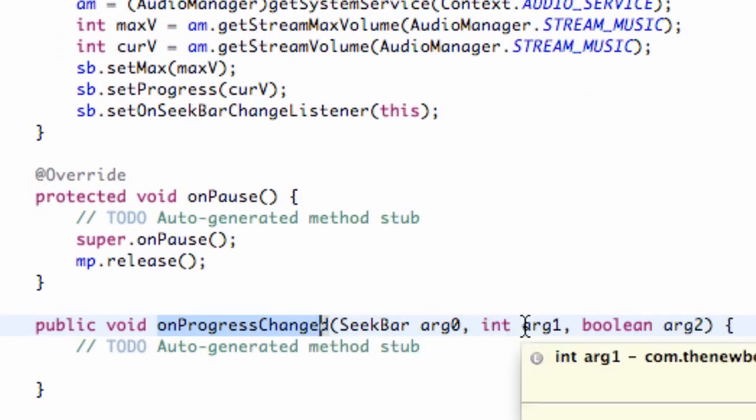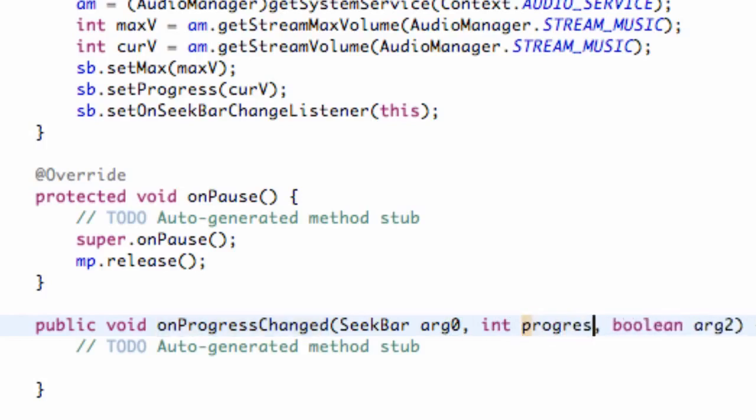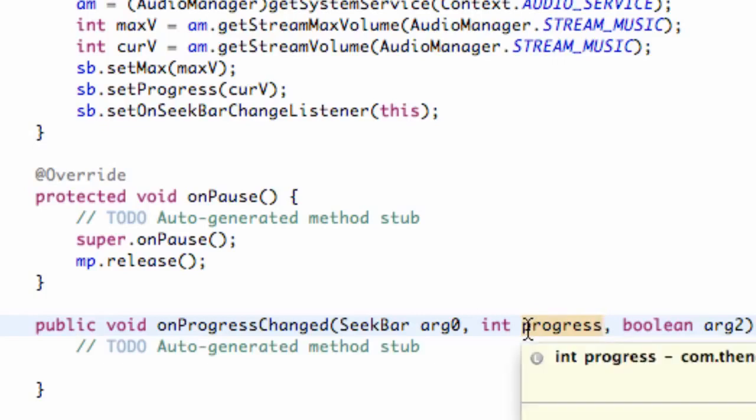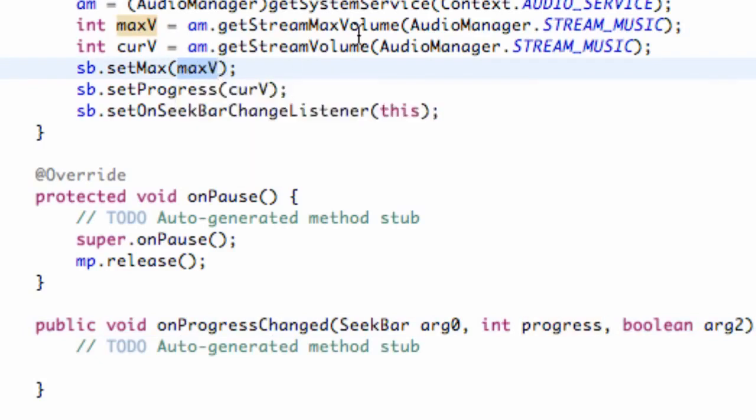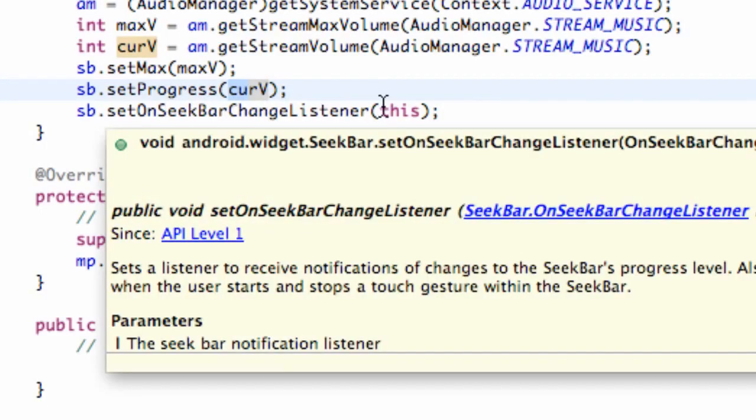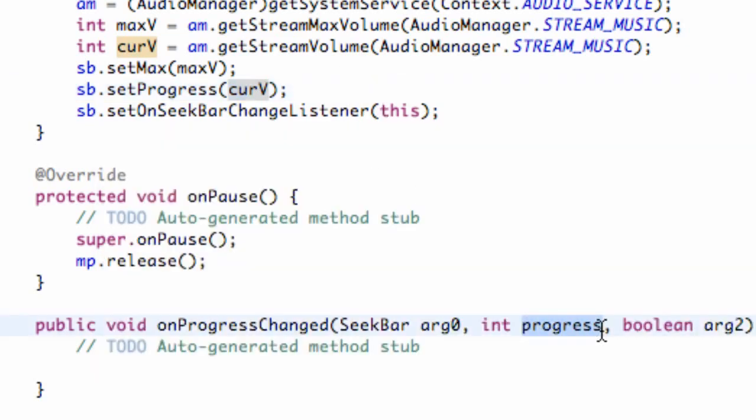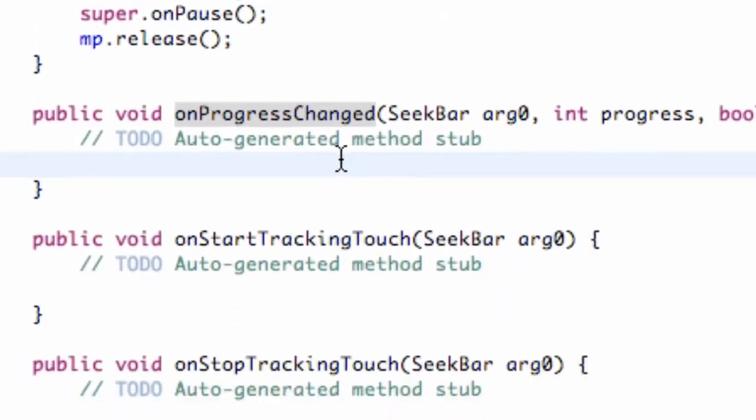And all we have left to do is use this onProgressChange method, and as you can see, we get some values, and I'm going to change this reference here to progress, because that's going to return where our progress bar is at, and that's how we're going to set our volume. So just for reference, let's say we set our max volume to 1,000 and we set our current volume to like 100. When we move our progress bar, let's say we start at 100, we move it halfway, so that'd be 500. It'd pass in 500 to this onProgressChange, so we can work with the progress of the bar.